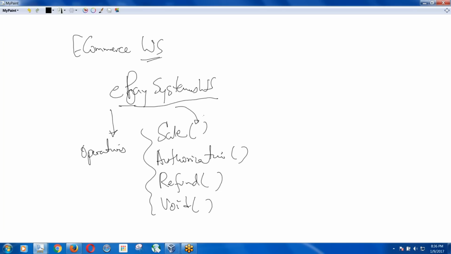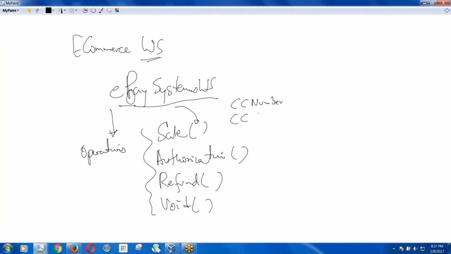The sale will expect some parameters, right? So what parameters? You are paying by a credit card, so you have to give some information about that credit card. You will give the credit card number, and you don't even have to say it's an American Express or a Visa, because when you put the number, it automatically knows that it's a Visa, American Express or MasterCard. If you open your wallet and look at the Visa card, it starts with 4. And if you look at MasterCard, there is a standard formatting to know what is a valid card or not. So this is the number.